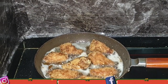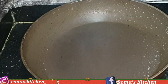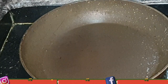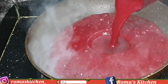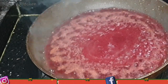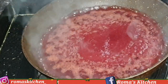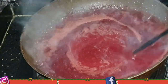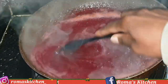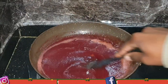It's been about 12 minutes and my wings are now nice, crispy, and ready to be smothered in that sorrel sauce. I've removed most of the oil from the pot because I'll be cooking the sorrel sauce in it just a little. After adding the sauce to the pot, I'm constantly stirring for about five minutes to ensure it doesn't stick or burn, because the ketchup will cause it to thicken and burn quickly if you don't keep moving it.